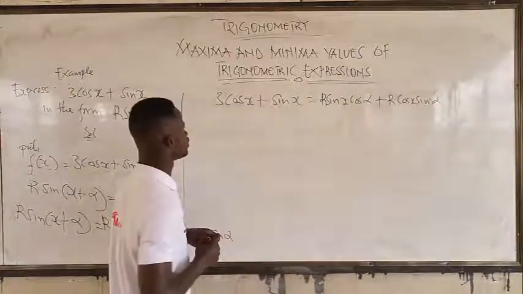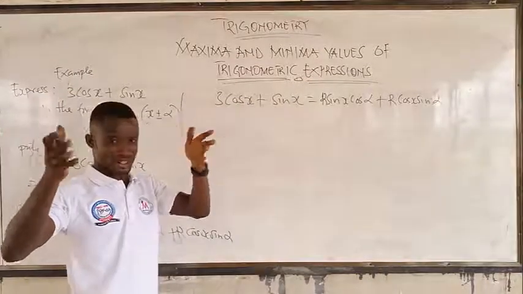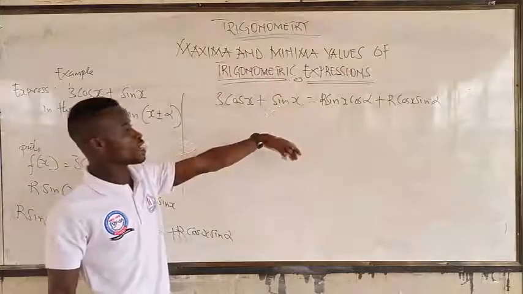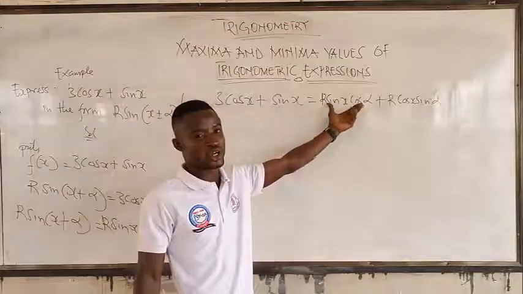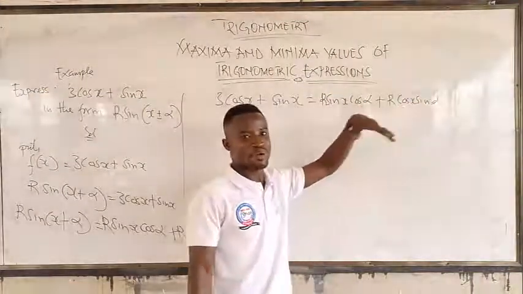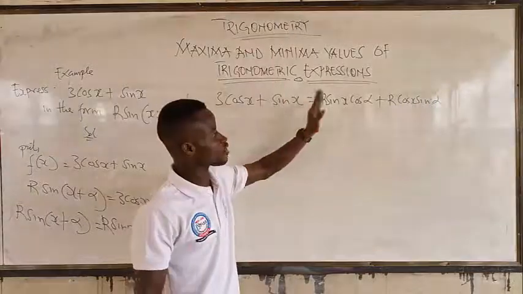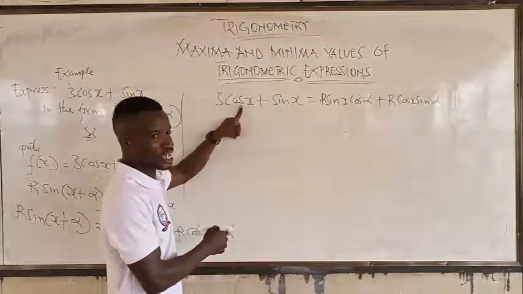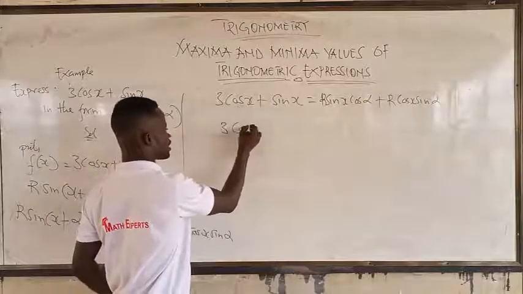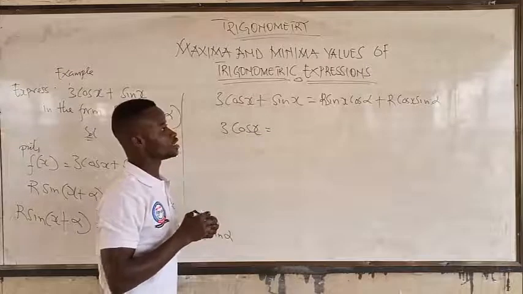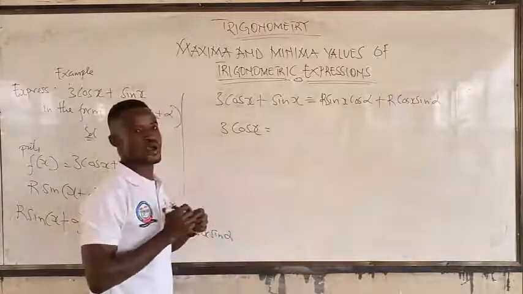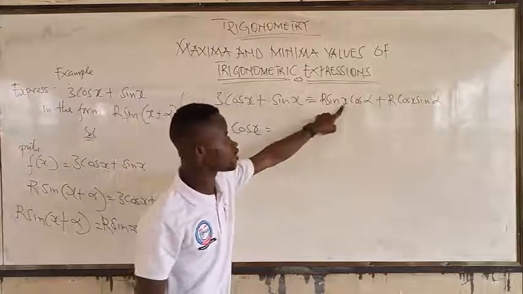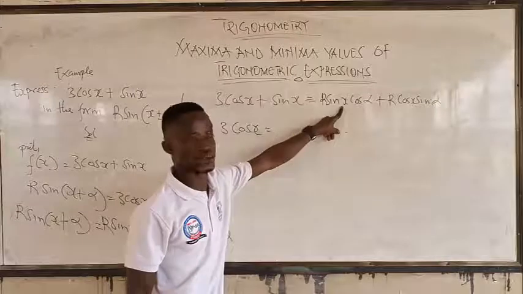Alright, so now check. Here, take a pen. Unlike the one in cos, when you express the cos, everything here will be cos, everything here will be sine. But here it's not like that. Here is sine cos, cos sine. So take your time. What is here? Cos x. Right? 3 cos x. So this is identical. You are going to equate it where you can see cos x. So is it cos x here? No. Cos x is not here. What is here is cos alpha.